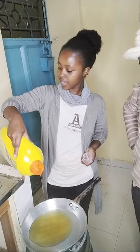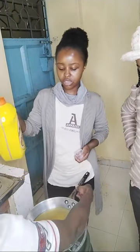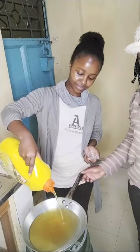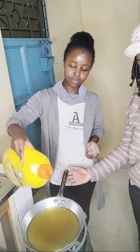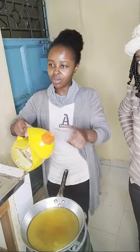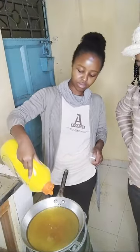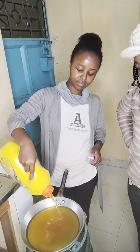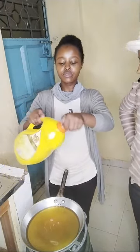So, we are going now to deep fry our fish. Okay. But sitaki kutumia mafuta nyingi, hiyo si ni enough. Economy bana. Ongeza. Hiyo kwani ijatosha? Kidogo. Ongeza. Ah, that's enough. Iko sawa. So tutaache hiyo mafuta yetu.